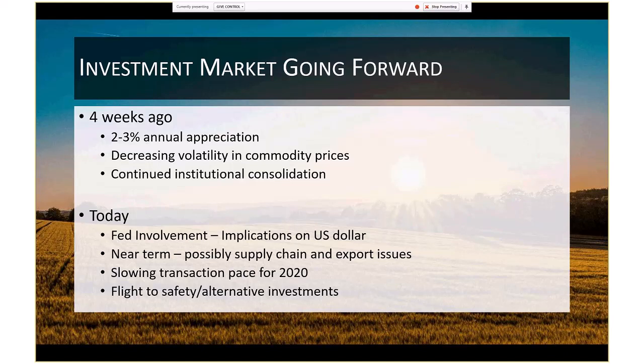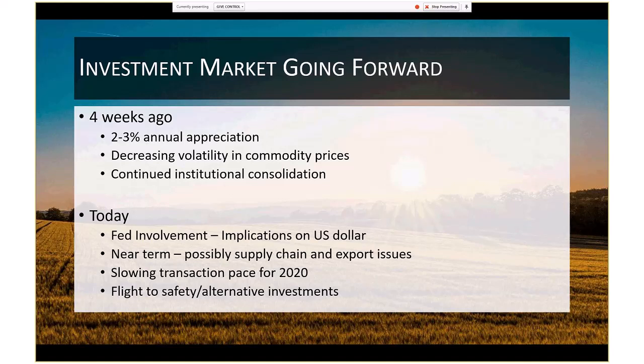Agriculture is still an area that has yet to see much consolidation. There are a lot of sectors that have yet to see it, and that is a trend that will continue. Today, I think we're at a unique time because all of a sudden we have a significant level of volatility in the equities market. The appetite for alternative investments is going to be increasing. The appetite for investments with underlying hard asset values is going to be increasing.